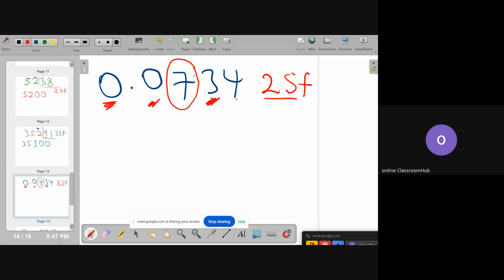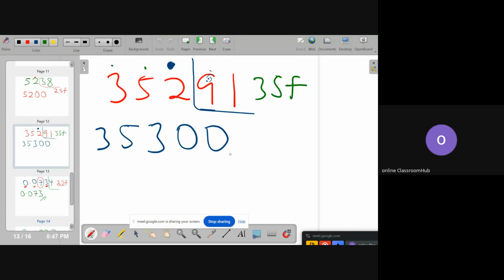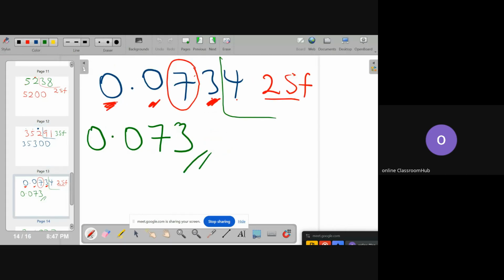But then we start writing from here, the 0 point, the 0, which they don't count. So this is our final answer, because the number right after the bar stop is less than 5, so you ignore it. For decimals, you ignore it. You don't write it as 0. It's only the whole numbers that you write as zeros. But for decimals, you just ignore it if it is less than 5. So this would be our final answer.